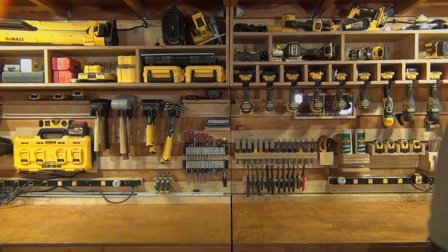Today is part two of French cleats. We're going to show you 10 more French cleat ideas that we have. So let's get started.